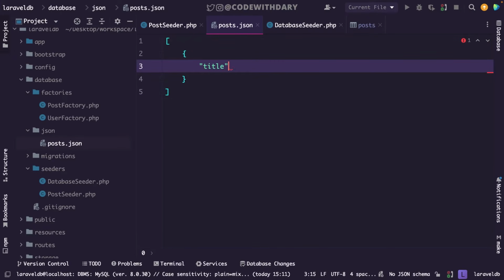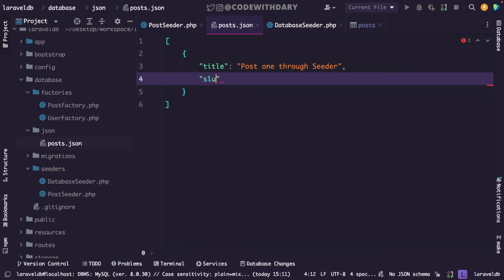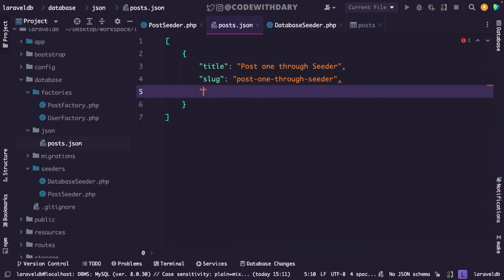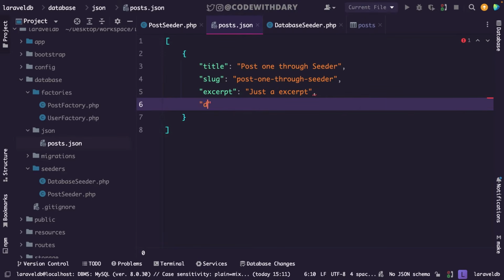So let's say the title is post 1 through seeder, while the slug is equal to post-1-through-seeder with dashes. We have the excerpt, which is just an excerpt. We have the description, which is just a description.